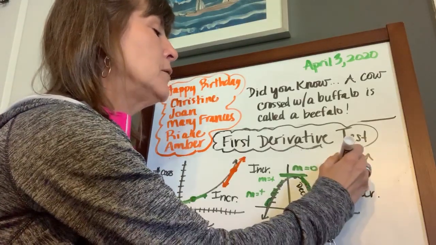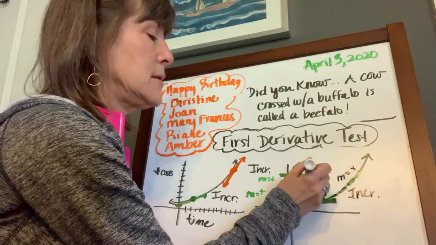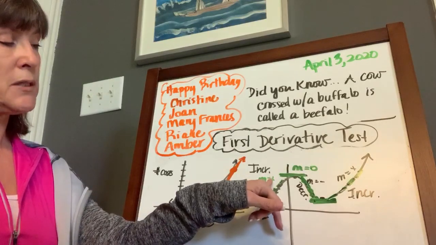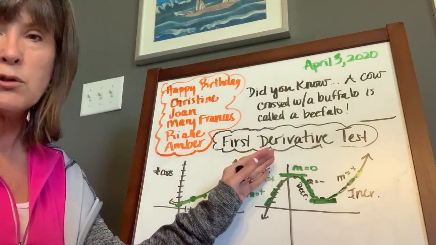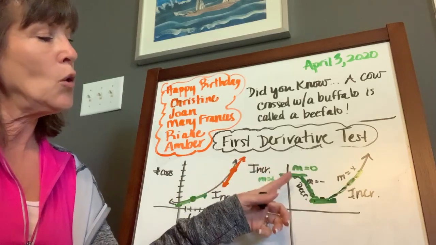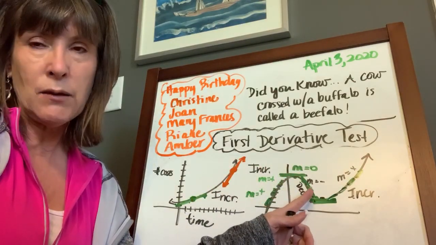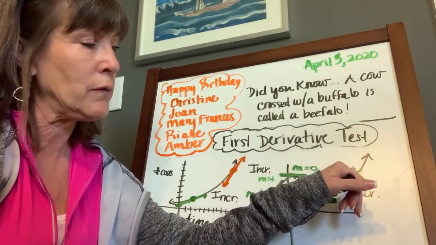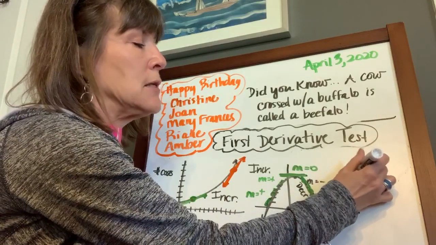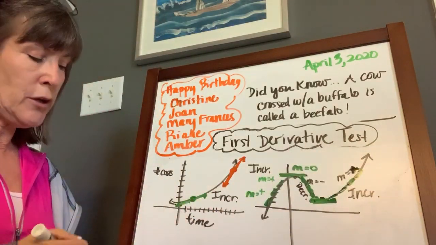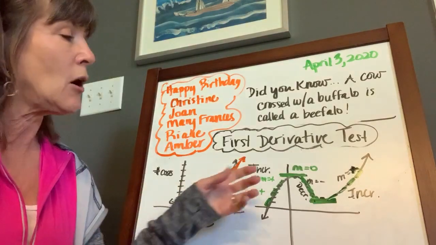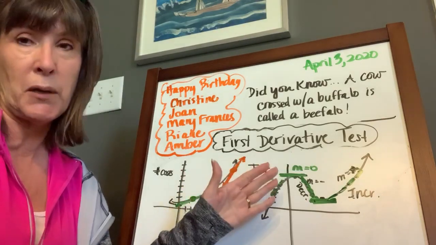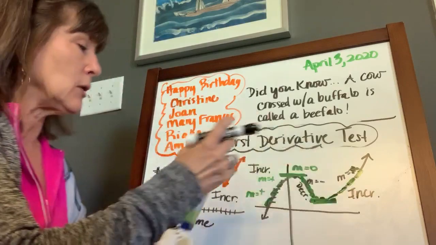So the derivative is going to be able to tell us something about the original function. Where the derivative, the slope of the tangent line, is positive, it's going to tell you that your original function increases on that interval. Where the derivative is negative, whatever that interval is, will tell you where your function is decreasing. And again, where the derivative is positive, it will tell you where your function is increasing. Where your derivative is 0, it gives you something called a critical point. Critical points can be places where it changes from increasing or decreasing, but not necessarily.